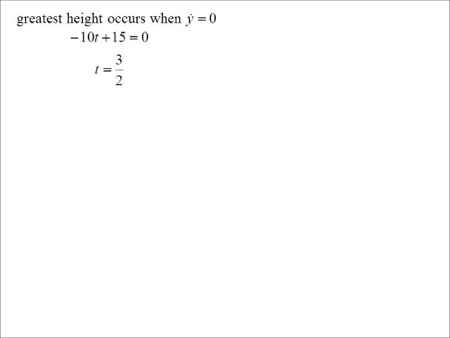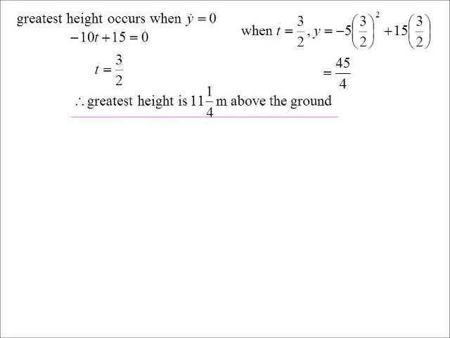So t equals 3 on 2 for this one. So let's substitute that into y, and we get 45 on 4. I always like to answer the problem. So greatest height. In this case, I will write it as a mixed numeral. It just seems to make more sense. When you talk about how high is it? Oh, well, it's 11 1/4. You don't tend to say, oh, it's 45 on 4. That's how high it is. Again, it doesn't really matter.